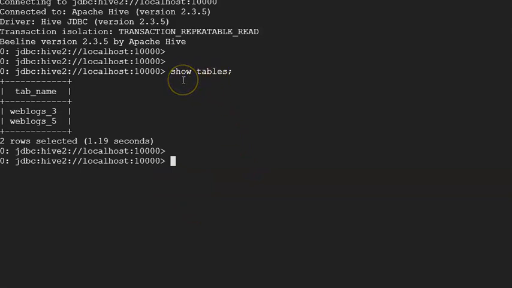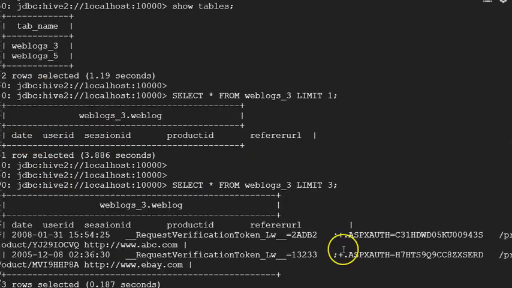We also run this command to show the tables currently existing in the Metastore. Now let's run some queries on this table again in the Hive environment.